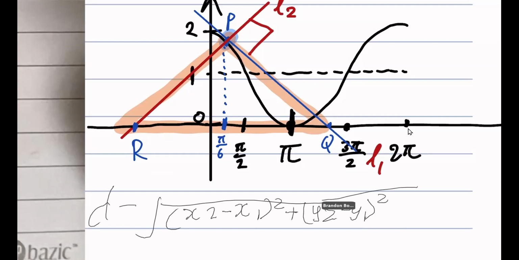What is x2 and x1? What is y2 and y1? You tell me the formula is d equals, okay, then how to use the formula? You sub in the x coordinate for one point, then you sub in the x coordinate for the other point, you sub in the y coordinate for the previous point, then you sub in the y coordinate of the other point.